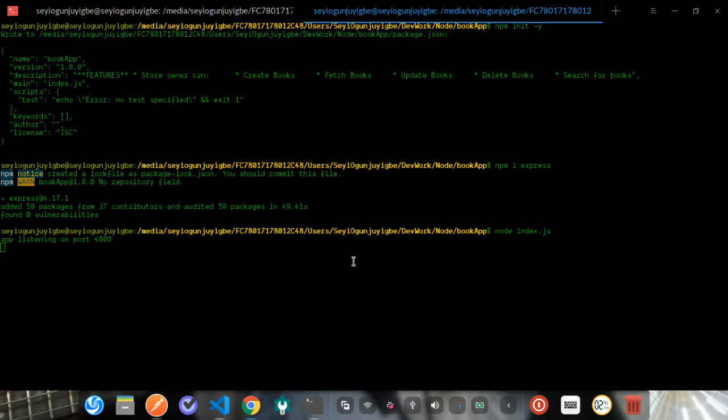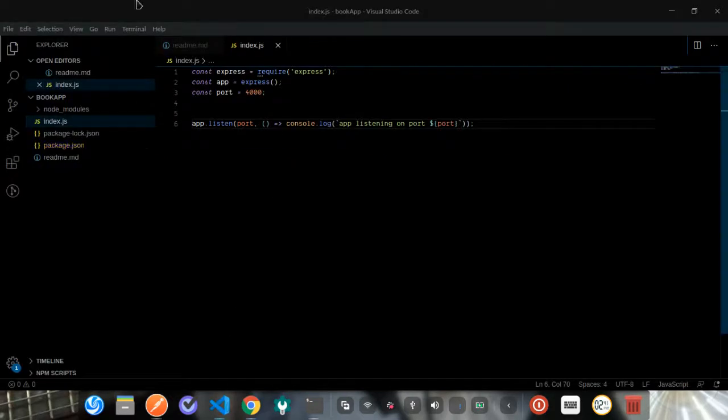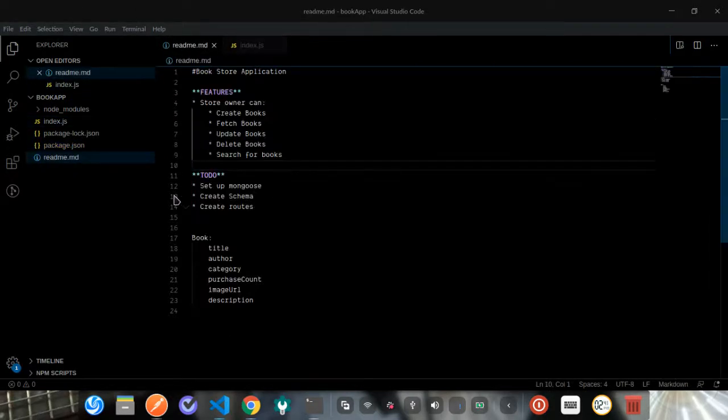So great. Now we need to set up Mongoose. We're going to create a schema, and then we're going to create routes for these actions right here. Now, in the previous lesson where we set up MongoDB, you would remember that we used something called a connection string to connect our Node.js application to our MongoDB database.